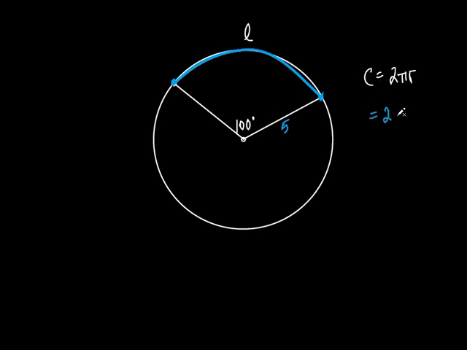So if I wanted to find the whole entire circumference, what would I do? I would go 2 times pi times the radius, which in this case is 5. 2 times 5 is 10. 10 times pi, that's 3.14, so it would be 31.4. So that would be the distance around the whole entire circle. But this blue right here is not the whole entire circle. I'm not going to be walking 31.4. 31.4 would be going all the way around to here again. I just want to walk 100 degrees of the 360 degrees.